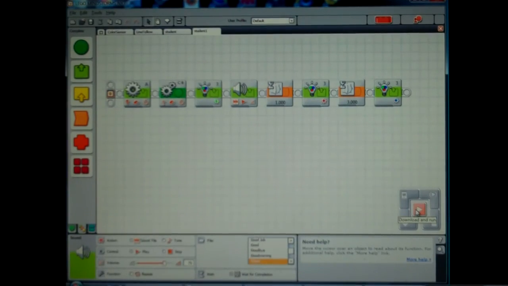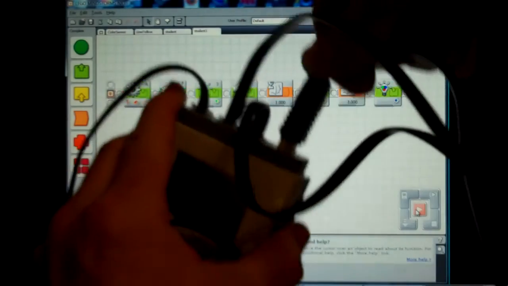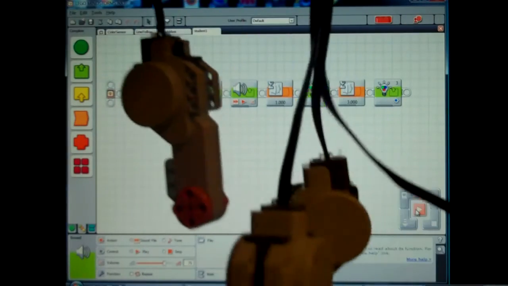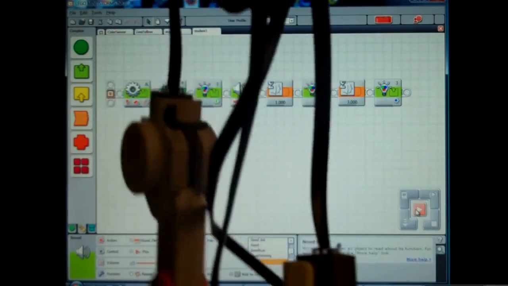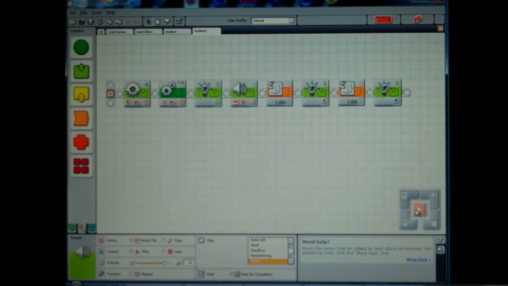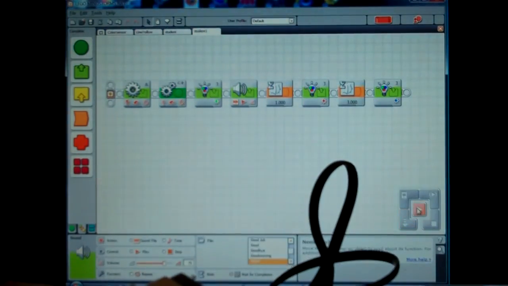Okay, now I ask the student to remove the cable, and again, this is just a collection of motors and a sensor connected to the box. But now we will connect this computer to this mobile little rover guy, okay, thusly, and we'll turn this box on with the orange button. Okay, now we'll hit the download and play.